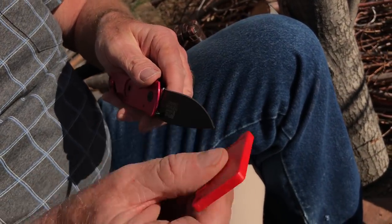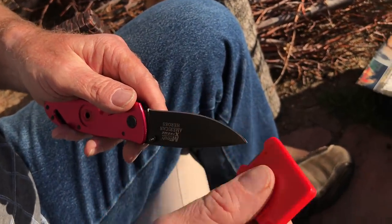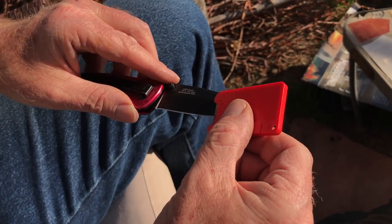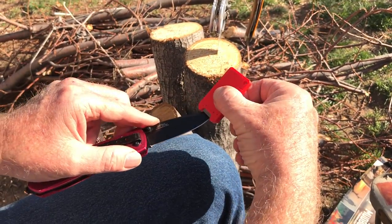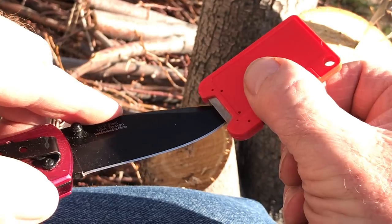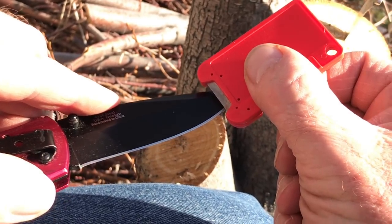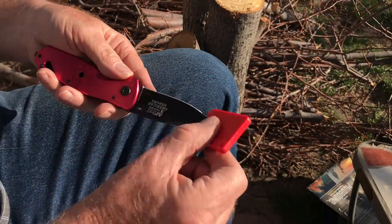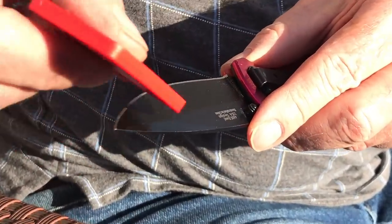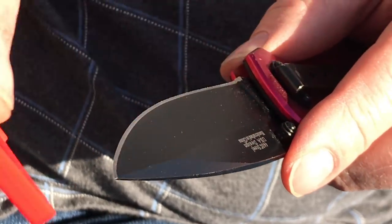I'll do it in real time. So just like this, we don't press hard. We let it work, don't make it work. Turn it over about 10 degree bevel off of the blade. In other words, that would be parallel, and I'm in the shade, I'm sorry. Like that, and about 10 degree bevel up like this. All right, now we come back around here, and I'll get like this, more in the sun, more in the light for you, just like that.